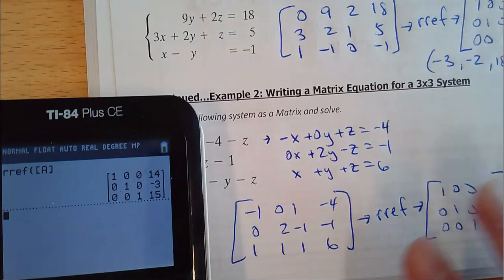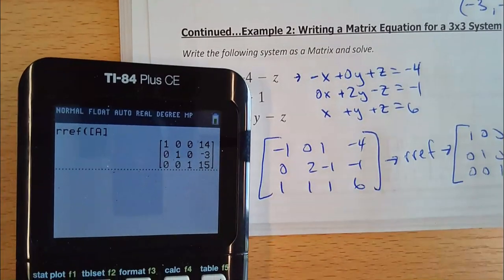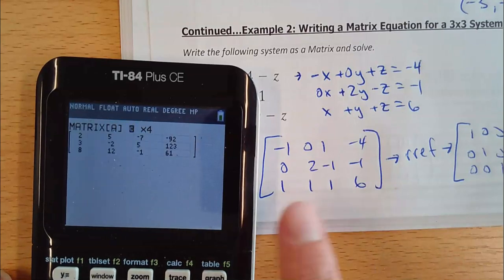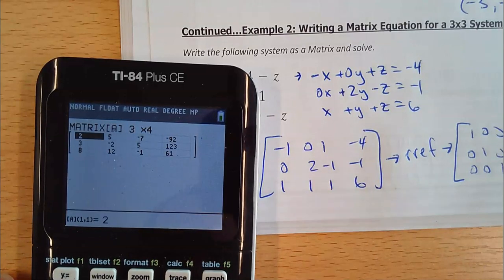Maybe some of you noticed it, maybe you didn't, but it's something that might give you a shortcut. Let's say I just did a matrix and I want to do another one. I don't have to do all the steps all over again. If I just edit matrix A and then ask it to do the same thing again, it'll update it. So if I go second matrix and edit, and I change it to this one, so I'll do -1, 0, 1.